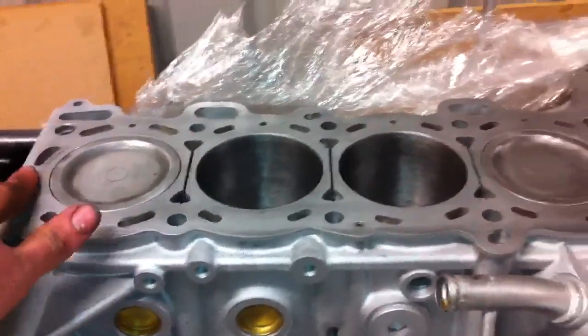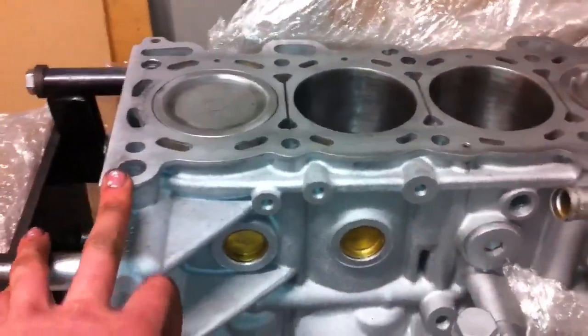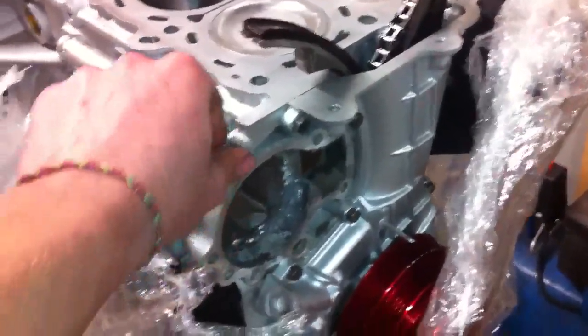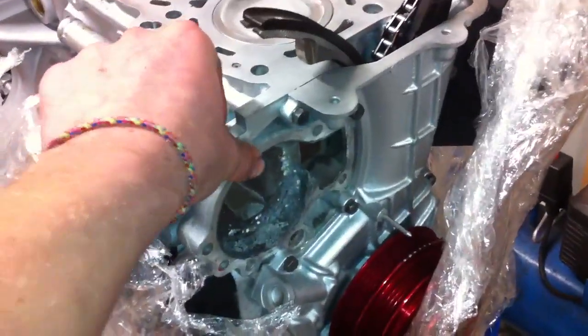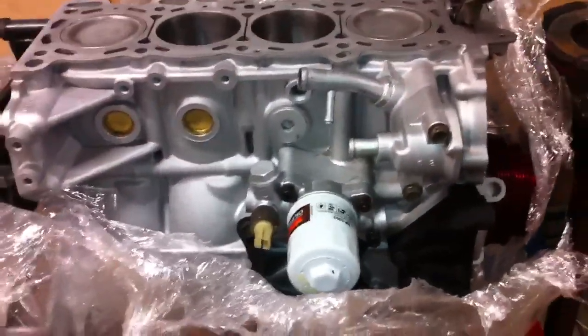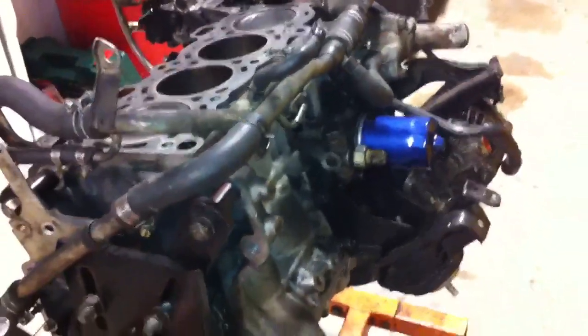I've got a Cometic head gasket — a 1.1mm metal head gasket — with ARP head studs. I've got ARP flywheel bolts. I'm going to get a new clutch, not sure what yet. I've got the extended sump. I've got a new water pump and a NISMO low temperature thermostat that opens at 62 degrees, whereas the stock one opens at about 72 to 78 — that'll drop the temperatures down when I'm drifting. It's got a new timing chain, and I'm running Poncams. This engine has only been in the car for about 6 months, so everything's still relatively new. I've got NISMO engine mounts and all new belts, so I don't really need to change all that sort of stuff.